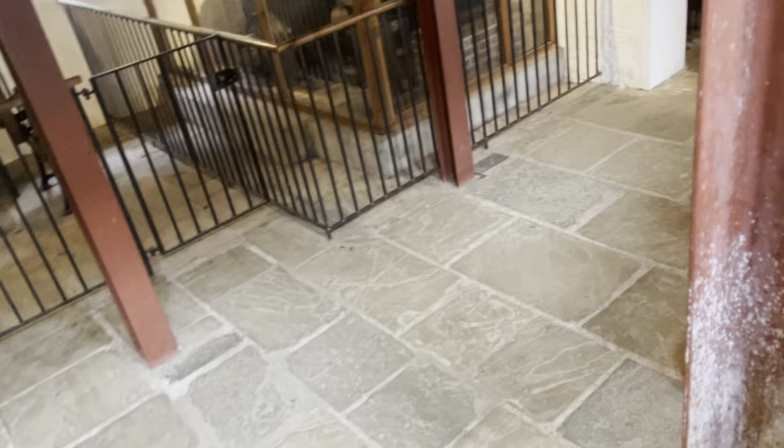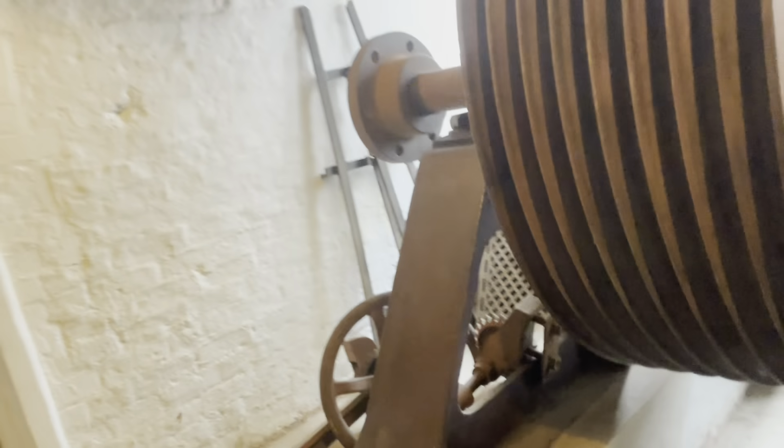Here we are going down into the steam engine bit now. So further down here is where you can see the massive wheel turning in the water. They have got lights to show you how it turns, but you can't really see that well on a camera. I did try my best. I was wondering what that figure was approaching it then. I think it was Ben or Skylar. Kind of had a heart attack.